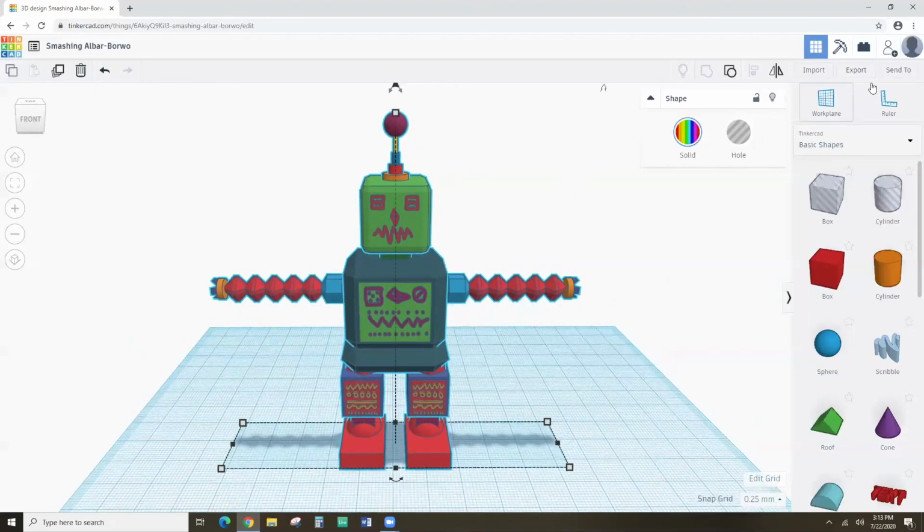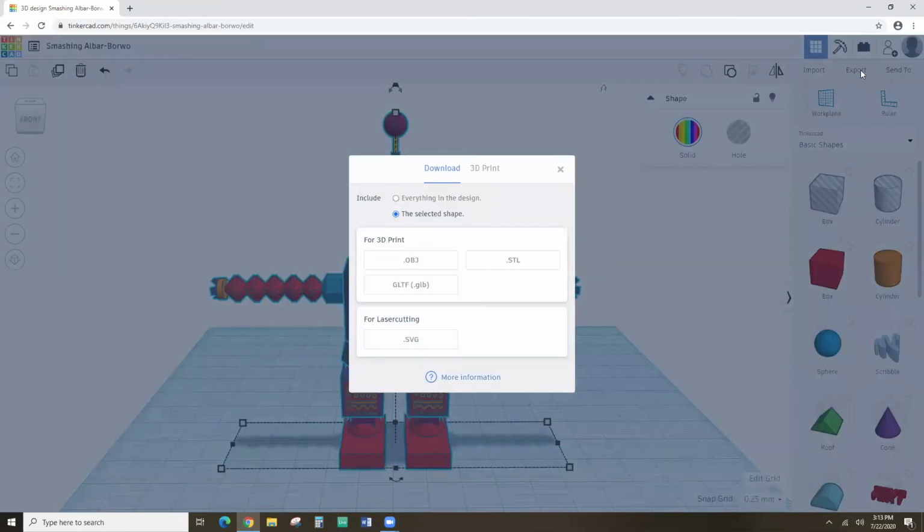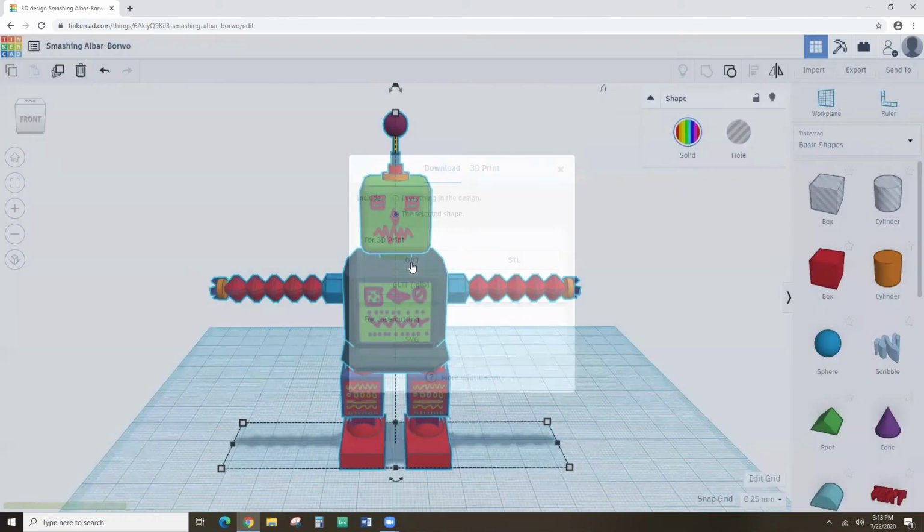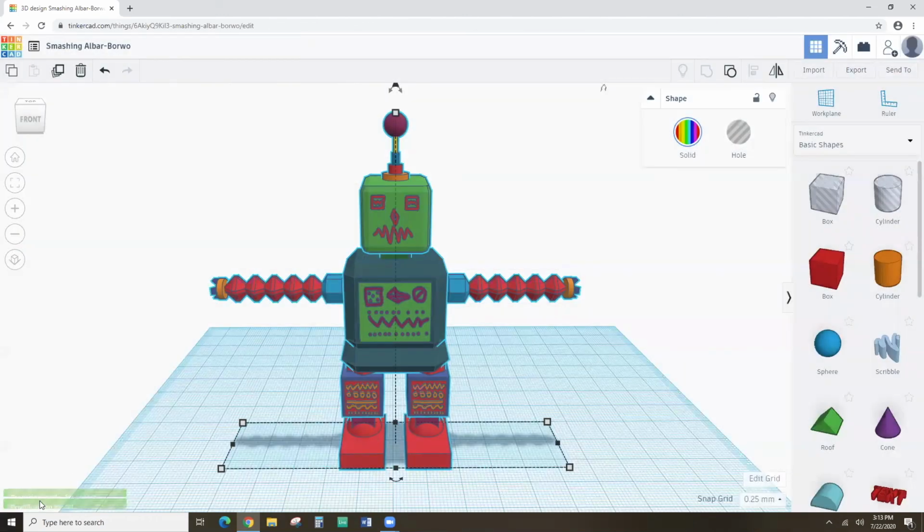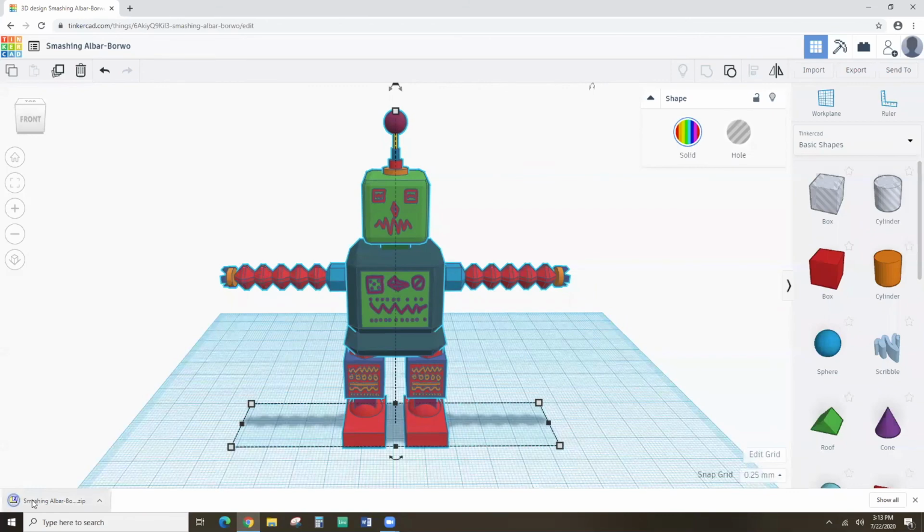Okay, but once you're ready, hit export. As I said before, you can see it has the selected shape because I've got everything grouped together and it's the only thing there. You'll hit .obj, and you'll see down here at the bottom, preparing models, built, and boom. Oh yes, I also should add up here in the top corner, change the name.